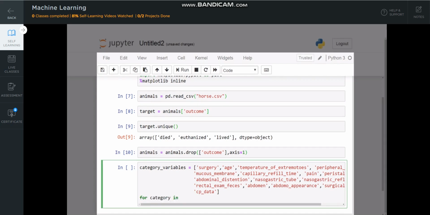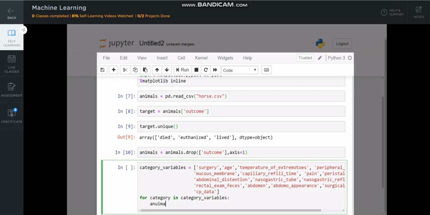Now we convert the categorical variables into numeric ones using the get_dummies() method from pandas.